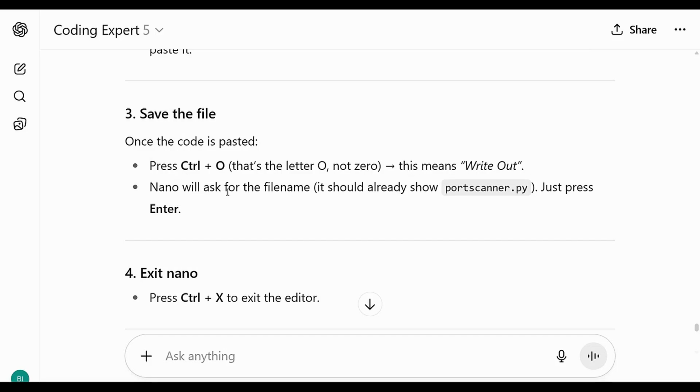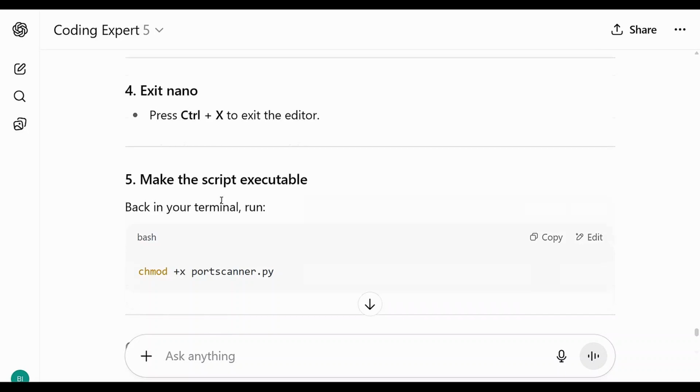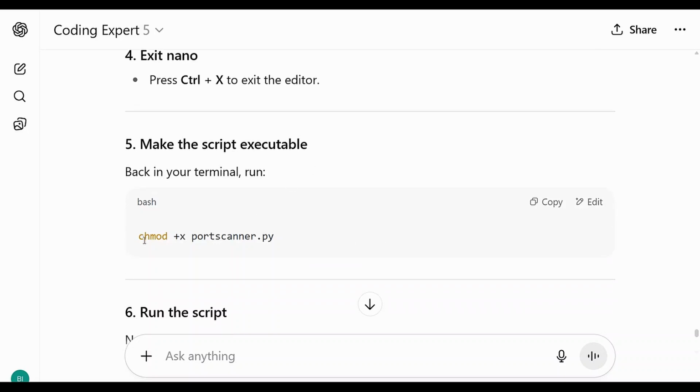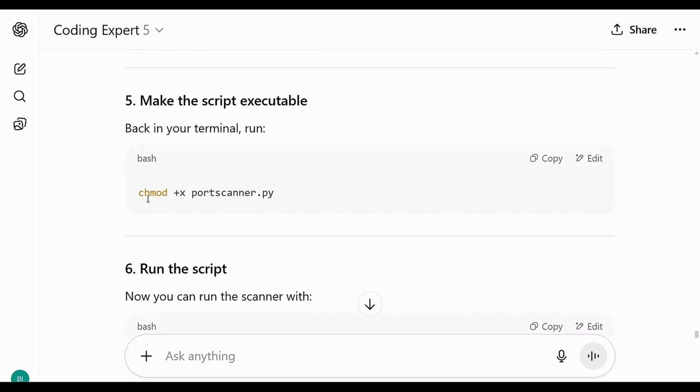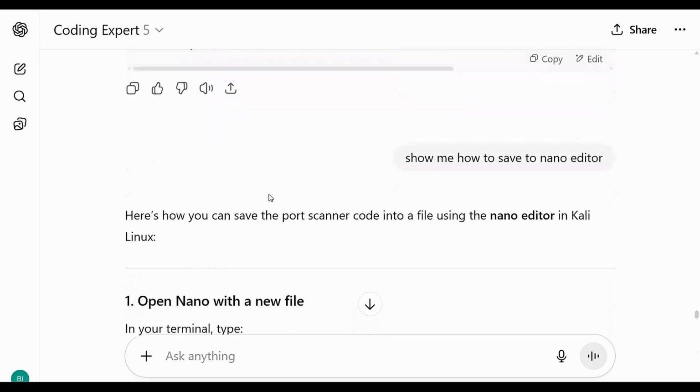Nano will ask for the file name. It should already show this. Just press enter. Exit Nano with Ctrl X to exit the editor. Make the script executable using this, or you can also use Python 3, then specify the file name, and that is it. Alright, so let's go and start with this.